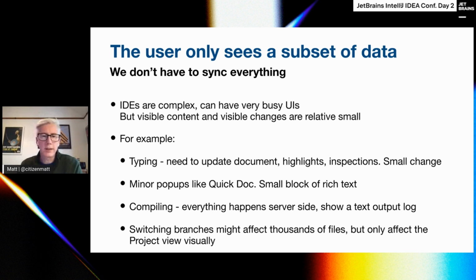Same with switching branches. That might affect thousands and thousands of files, and it might cause lots of re-indexing. It might change the project view completely. It might change all the dependencies completely. But the only effect on the client is going to be the name of the branch on the UI and perhaps the project view updating. So these changes can be quite small, even with very large structural changes.